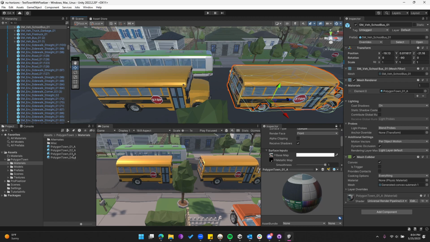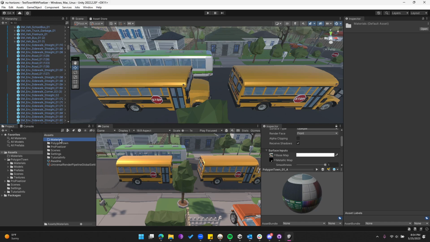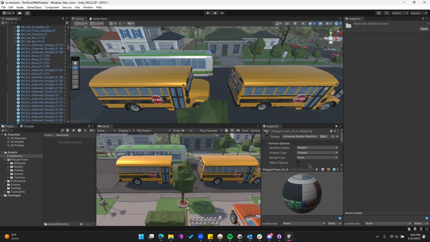And then I'm going to go in our assets root directory, and I made this folder called materials. We're going to set up a pixelized version of every material that we need to use.